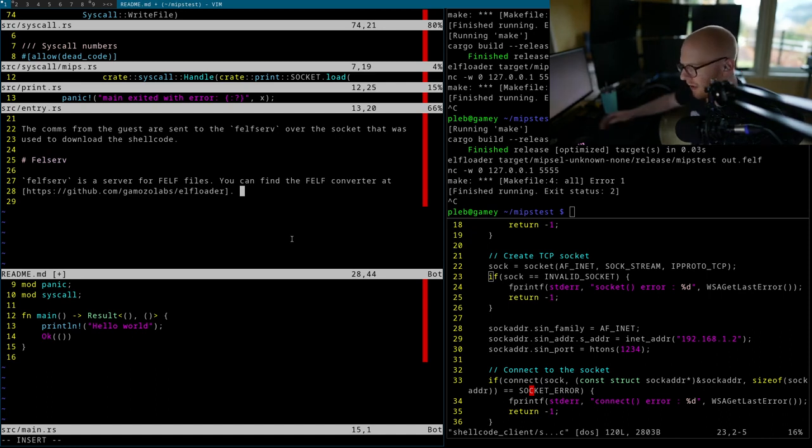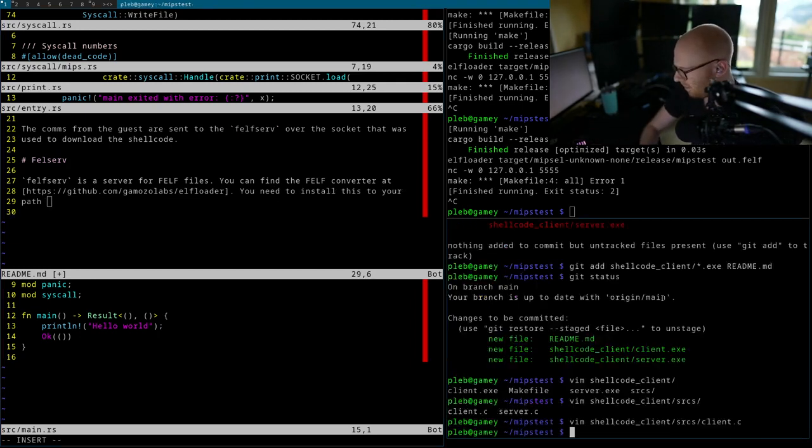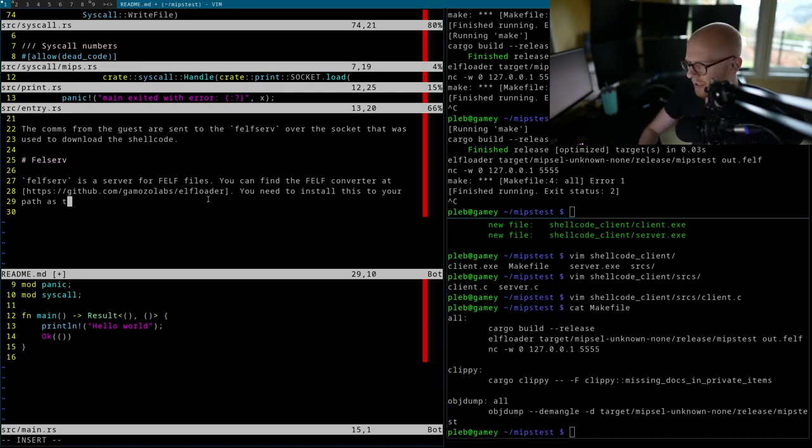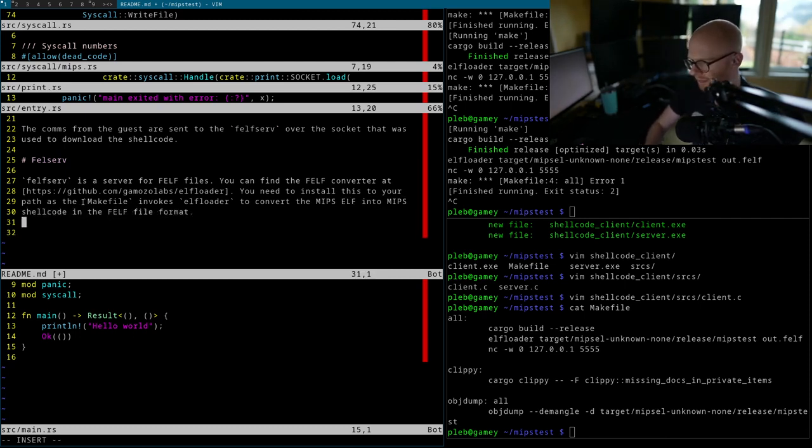I can't remember if you need parens or anything or whatever. Just, yeah, I forget. You can find the felf converter at this. You need to install this to your path. Cat makefile. As the makefile invokes elf loader to convert the MIPS elf into a MIPS shellcode in the felf file format.